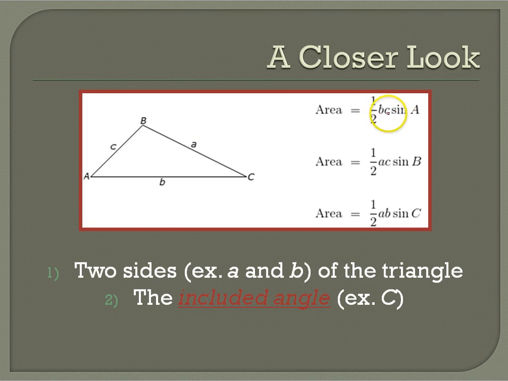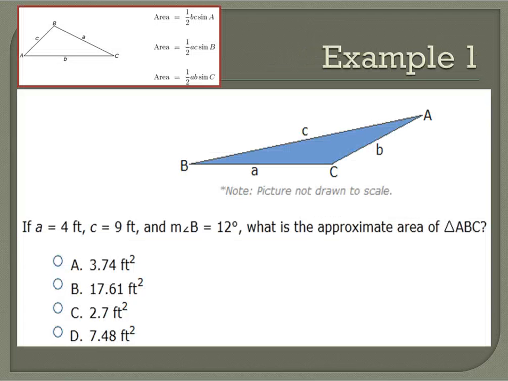Okay, so the first 2 letters are just the sides that you have information about. So if we knew the measurement for side B and the measurement for side C, we would go with those 2 sides. And then to use the formula, we'd need to know the angle where those 2 sides meet. So we'd need to know, this is 30 degrees or whatever. Okay? So let's try some and see if we can figure out how this works.